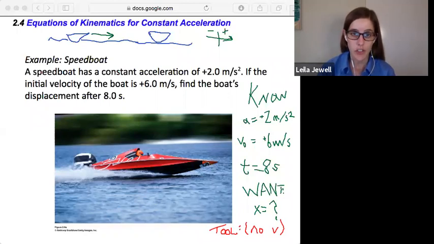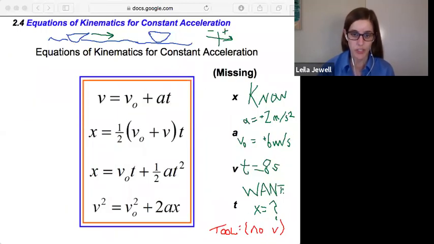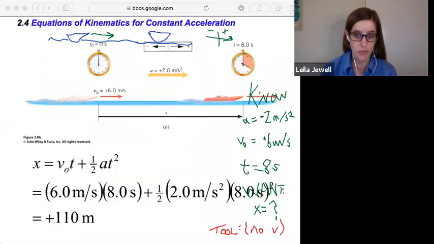So we could even go back and check, right? If we swing back through our slides, which one does not have velocity? See, the first one's missing displacement, the second one's missing acceleration. This third one does not have final velocity. So that's the equation we're going to use. And conveniently, it's even set up to solve for displacement. But even if this problem was instead asking for initial velocity or acceleration, we would still want to use this equation. We would just need to do some algebra to rearrange it. But in this case, we do not need to use algebra. We can just plug and chug away.